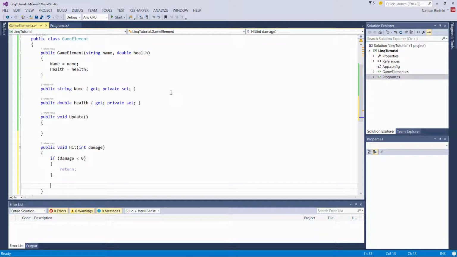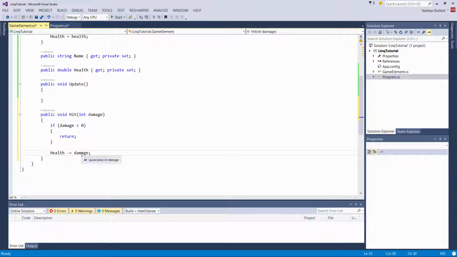Then I'm going to set health minus equals damage. So damage has to be greater than 0. We don't want to hit by a negative value, which will heal us. We want to have a separate method for that, Hit and Heal. So if damage is less than 0, I'm just going to return.